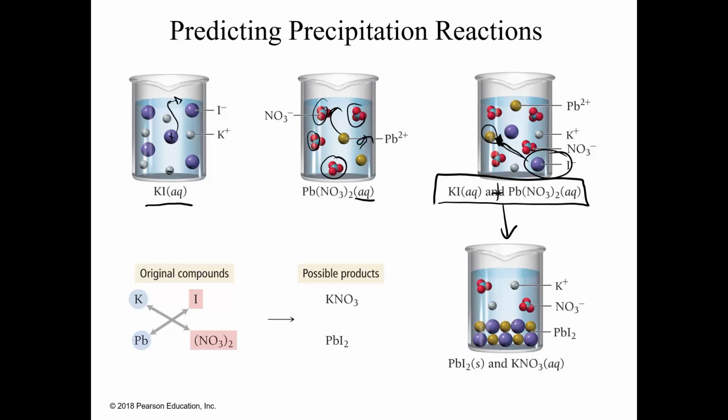And so the reaction that occurs is indicated here. So that's going to form a solid. That's going to go back to its crystal lattice and tie up the lead and iodide ions. But the potassium and nitrate ions are unaffected. So what happens here, you just got to check, and that's what this crisscross is trying to do here, right? So initially you had lead nitrate and potassium iodide. Now, if you exchange these two, would a reaction occur?